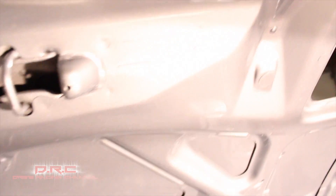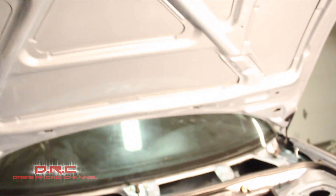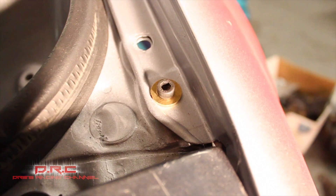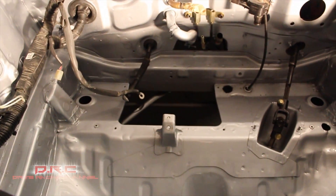For those wondering about the paint job — it's a little hard to see, but this is actually Evo silver, the silver from a Mitsubishi Evo. When I move it you can see the little gold flakes in it, so when it's in the sun it really pops. That's why I decided to choose this color — I had silver on my Evo before but it didn't have gold flakes. And here's my little homemade fender washer — I'm gonna order some proper ones, I just threw these on there for now.